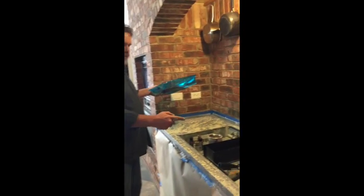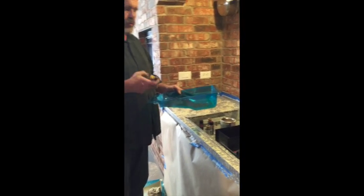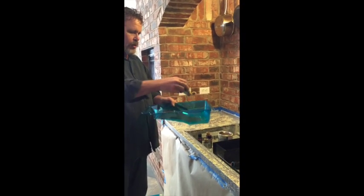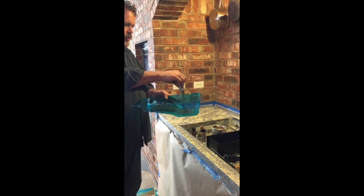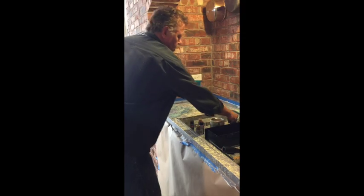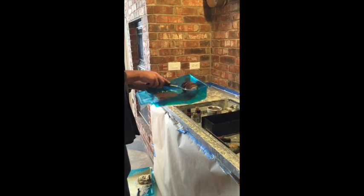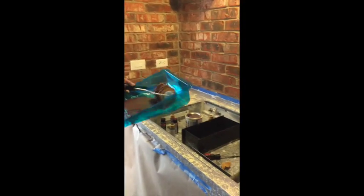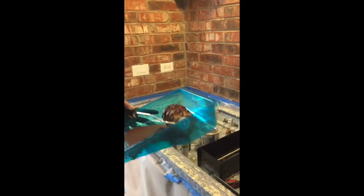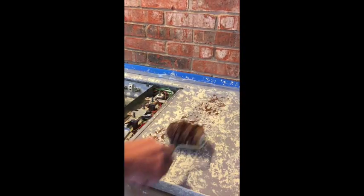Okay, we've done the almond color, and now we're going to do a dark brown and use a different roller. And you don't want to wait till it dries. You want to do it right over the top so it makes them blend together and mix together.